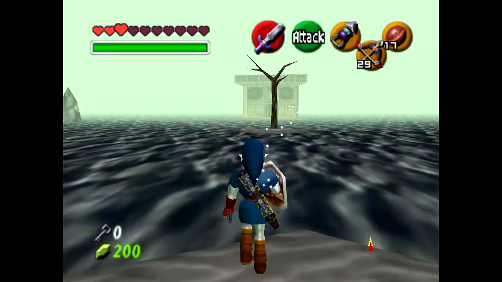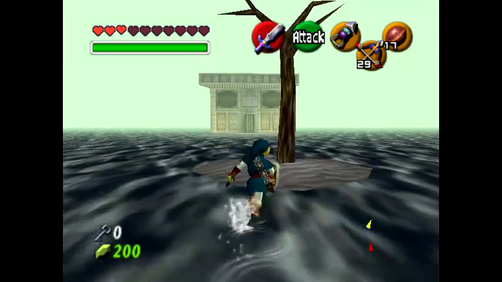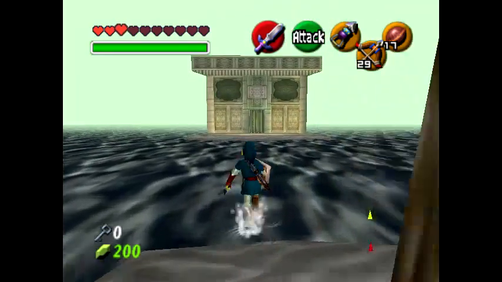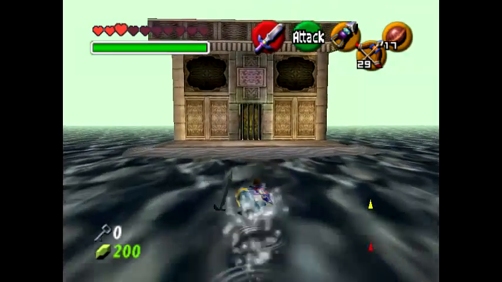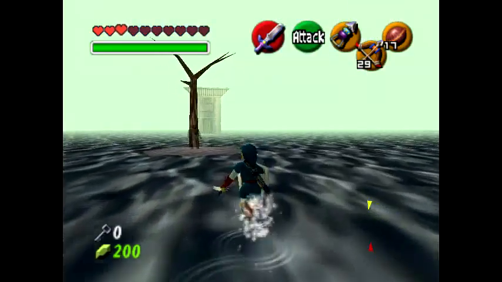Okay, do you remember what this place is? Nope. This is the place where Dark Link appears. Dark Link? Oh yeah, he's the guy that has red eyes. Yeah, I don't like him. He's hard to defeat.